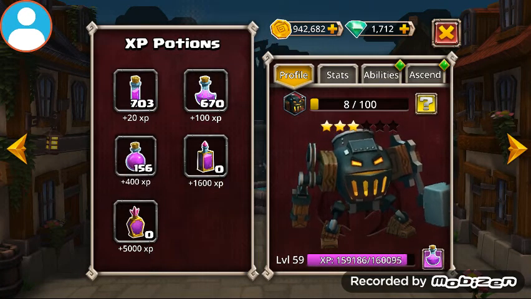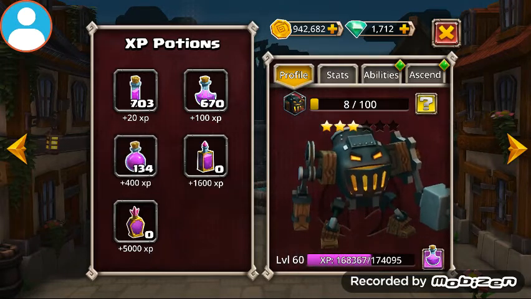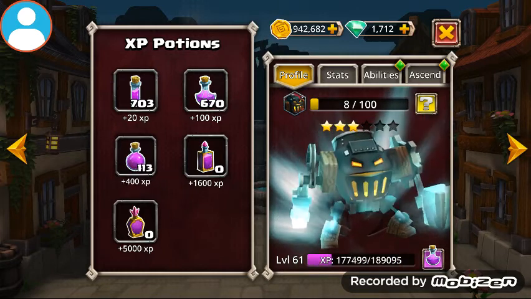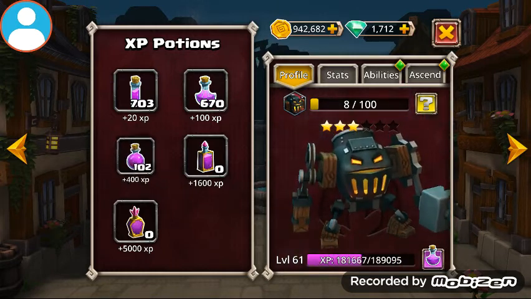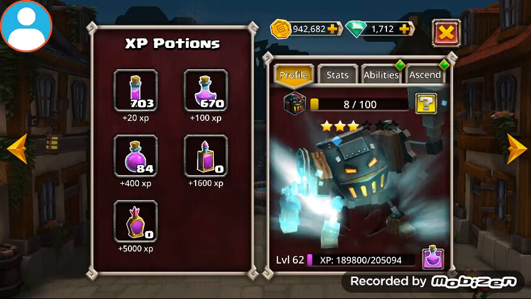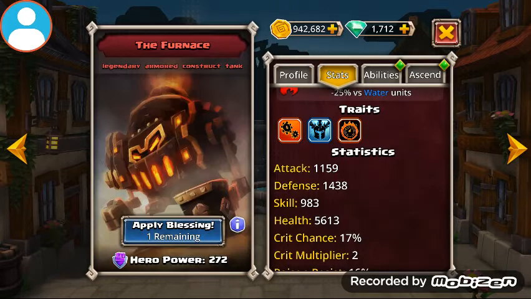Let's go ahead and take him the rest of the way, hopefully, with the 400 XP potion. This looks like it'll get us there. Get her done. Come on, get her done. Come on, y'all, we're almost there. All right, so level 62. That is my max. Let's go check out his stats.